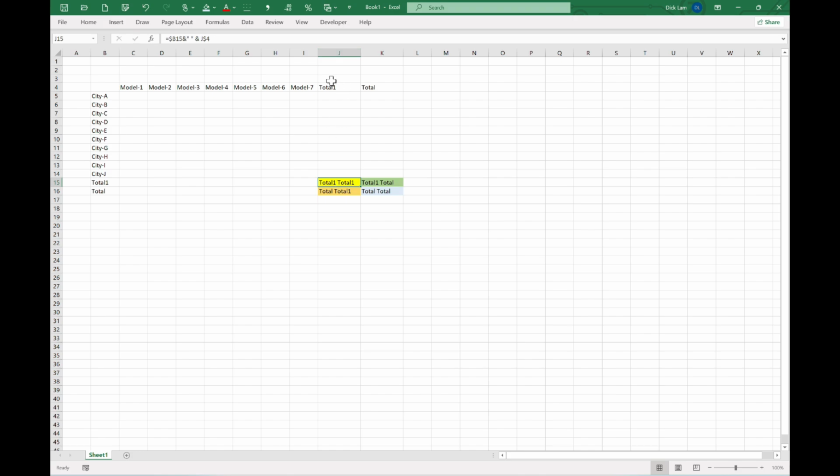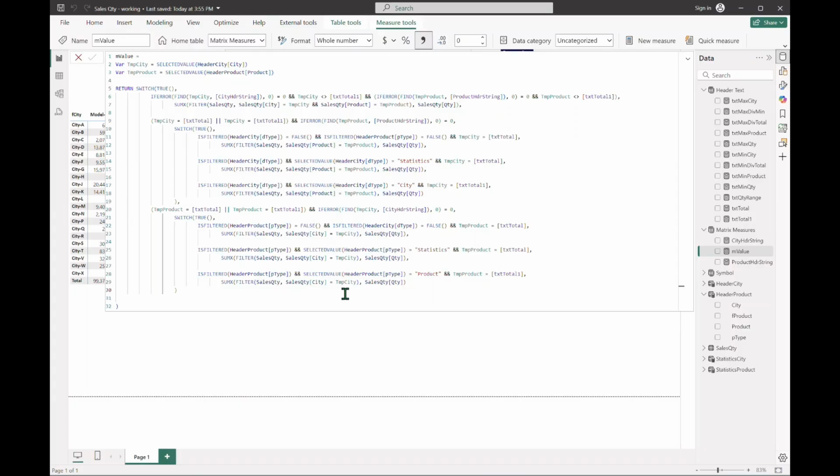But we did not click on the city, so the total row will be shown. Now here, you see that this is the total row and this is the total 1 column. That means the product. The vice versa is reflected in the green background color. So there is a combination. We need to make sure which button is clicked on the slicer, and then the proper formula of the grand total is shown. Then go back to the report view of Power BI and continue the DAX formula.